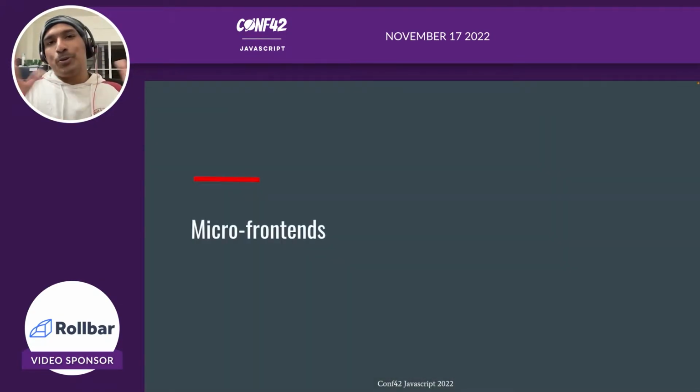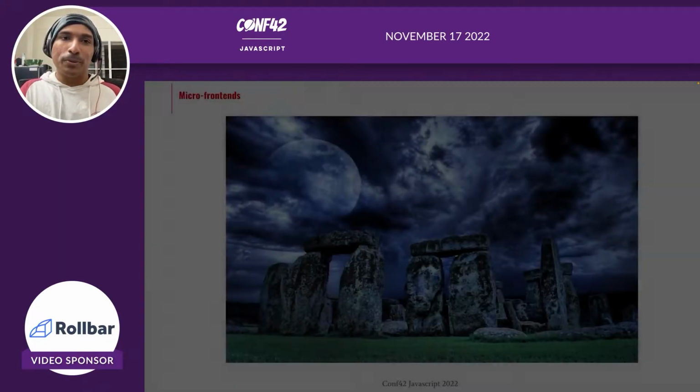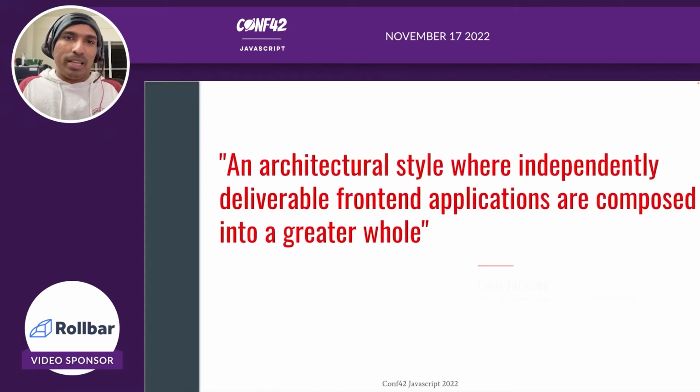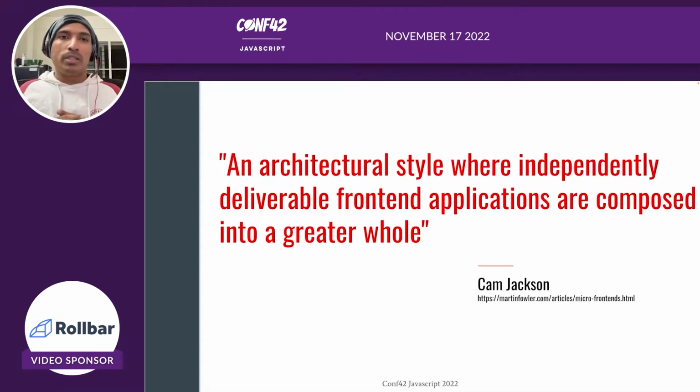So I don't want to go and answer the question, what are micro-frontends? You might have gotten enough answers for this question in a lot of talks, right? You might have seen images like this with tall pillars, and that represents a monolith application, etc. So let me just conclude with the quote by Cam Jackson.